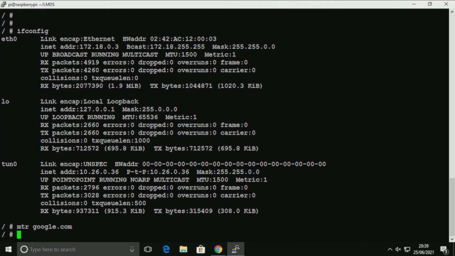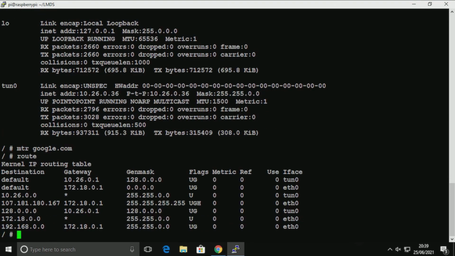So q to quit. route. So that is showing you your default gateway, which is again the gateway of the VPN IP address. That's the gateway for internal networks, and that's how you can actually connect to this container from your network, because if that wouldn't be here, the container would work and would communicate with the internet through the VPN fine, but you wouldn't be able to connect to it anymore from your local network. So that's how it's actually done.